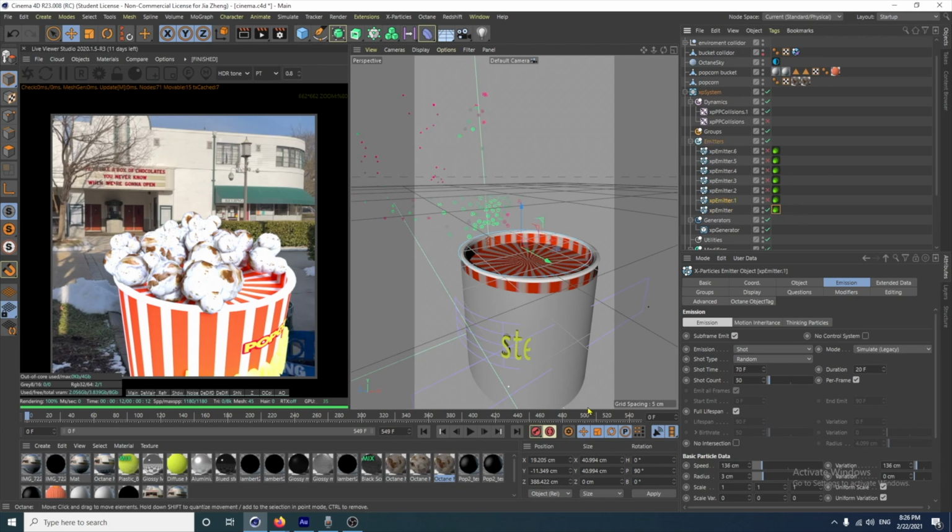So at 70, another blast will come out, and I just changed this to 50, and the same on emitter 2, 140 frame, 50. The next one was 210, 50. 280, 50, 350, 50, and 420, 50.